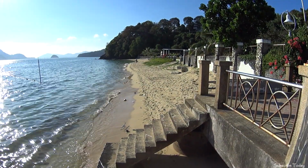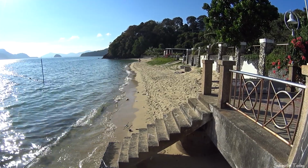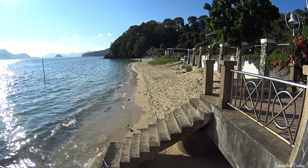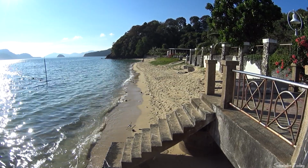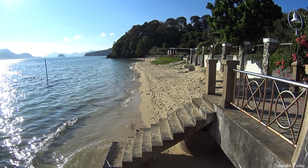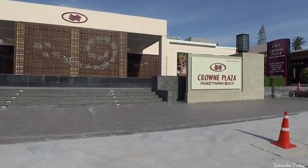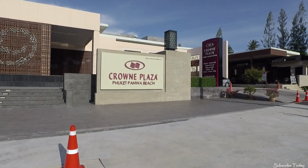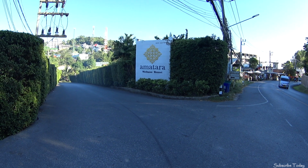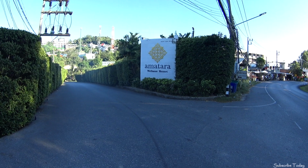Situated at the one end of the promenade next to the Naval Base headquarters is a small public beach. Now guys, this is not a big beach by no means compared to others on Phuket. However, it is a public beach, so anybody is welcome to use it. Now, if you're lucky enough to be staying in one of the bigger named hotels situated here in Panwa, you should have access to a private beach, as many of the larger hotels do have their own private beaches.